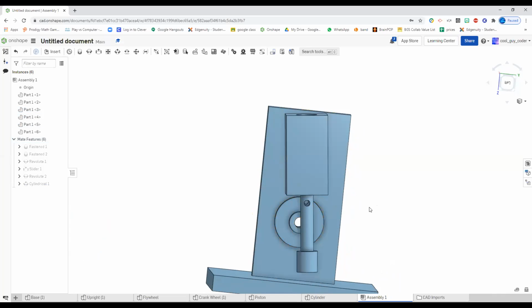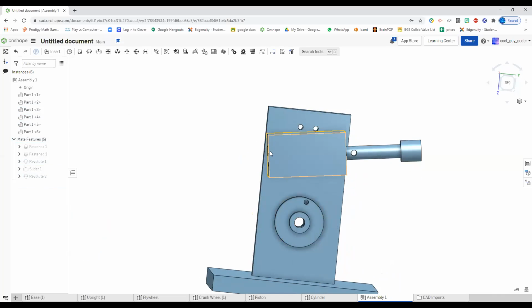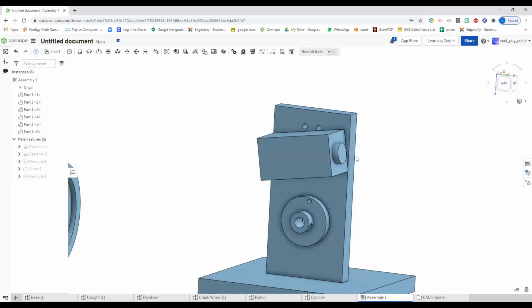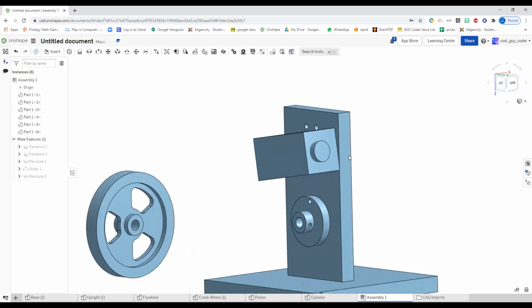Could you undo the last cylindrical mate? So in some cases, there are multiple possible solutions geometrically to the mates that you assigned. First of all, you might want to check your slider mate to make sure that it's in the correct orientation. I think it is. The larger part of the piston should be going into the cylinder. Oh. Yeah, so you might want to flip that.